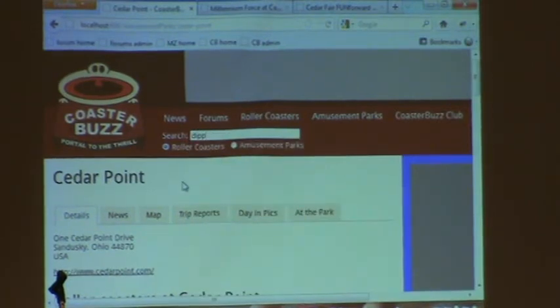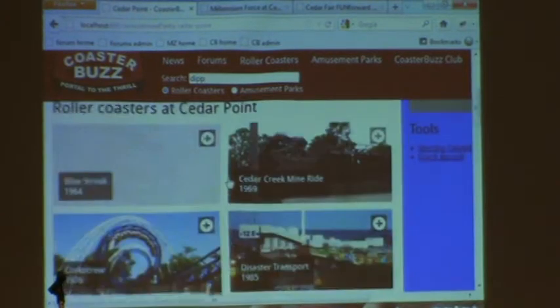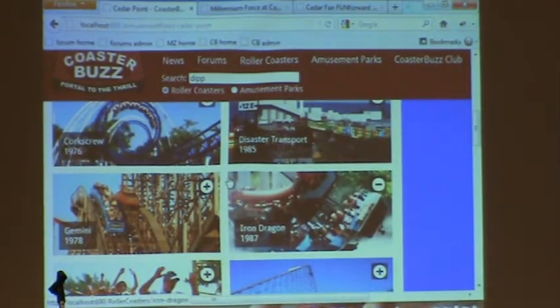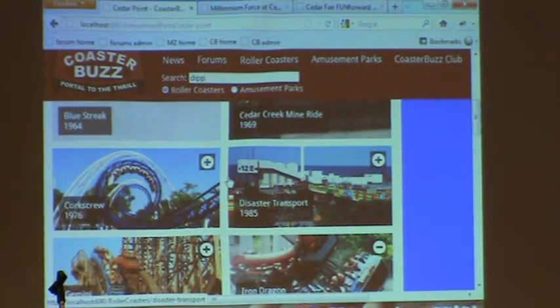But what I did is I kind of backed off all of those different little bits of things that we had and put them in tabs and really focused on the actual coasters themselves. So it's a lot easier to see, hey, these are the coasters at any particular park. For those of you who keep track records online, that was a feature that I honestly had no interest in, but there was a lot of asking for it. You've got a coaster database, let me keep track of that. You'll be able to just click this button to turn on or off whether or not you've been on that ride. And it's just right there.